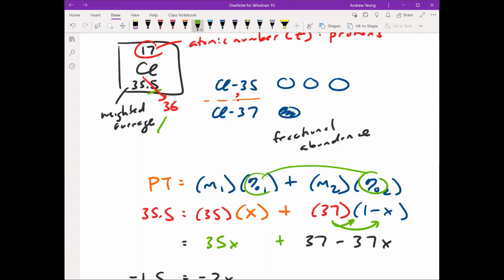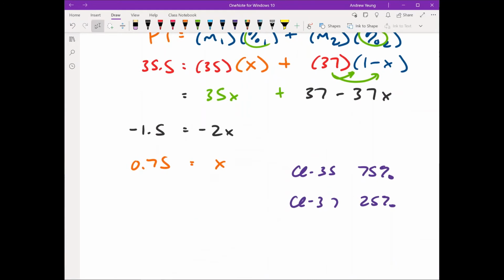If we know out of this 36, 17 of them are protons, I can just do a quick subtraction. I know the 36 is actually wrong, but 36 minus 17, that's sort of like saying 19 neutrons if I just did a plain old rounding of that number. When in reality, in my chlorine sample, I actually have only 18 neutrons for the 35 kind and 20 neutrons for the 37 kind. Okay. So just using that example to verify fractional abundance, and showing you that sometimes trying to find our neutron number unfortunately does get it wrong.